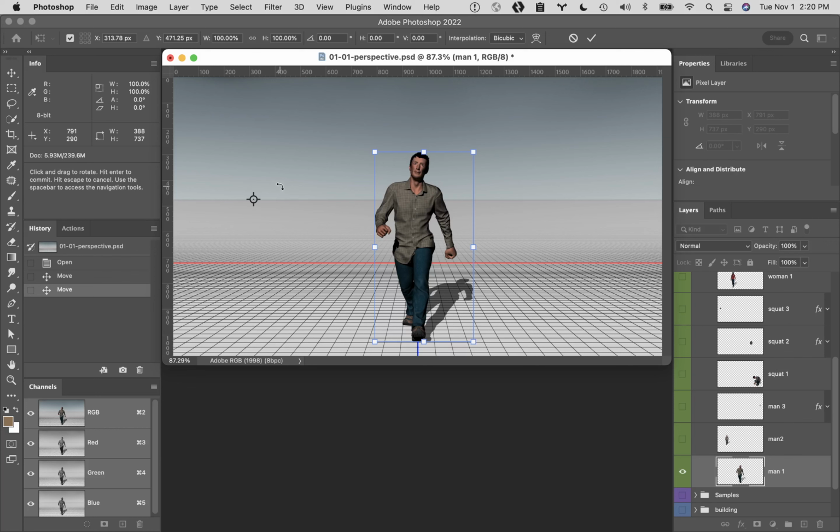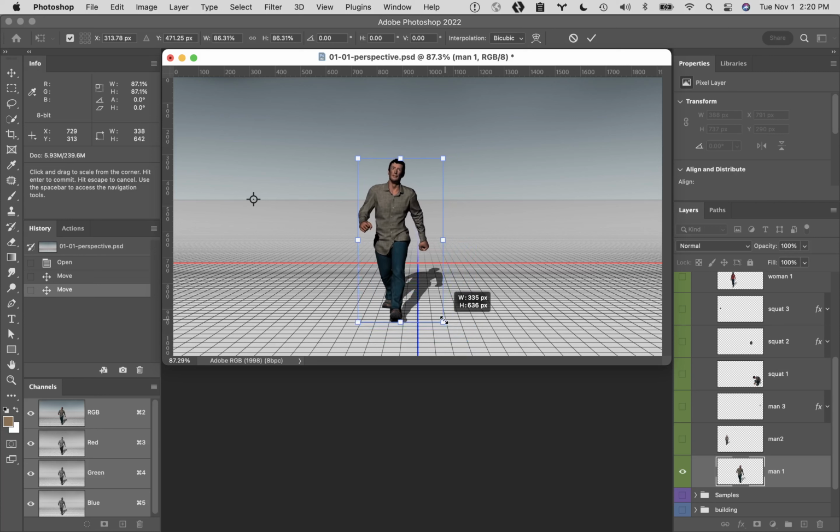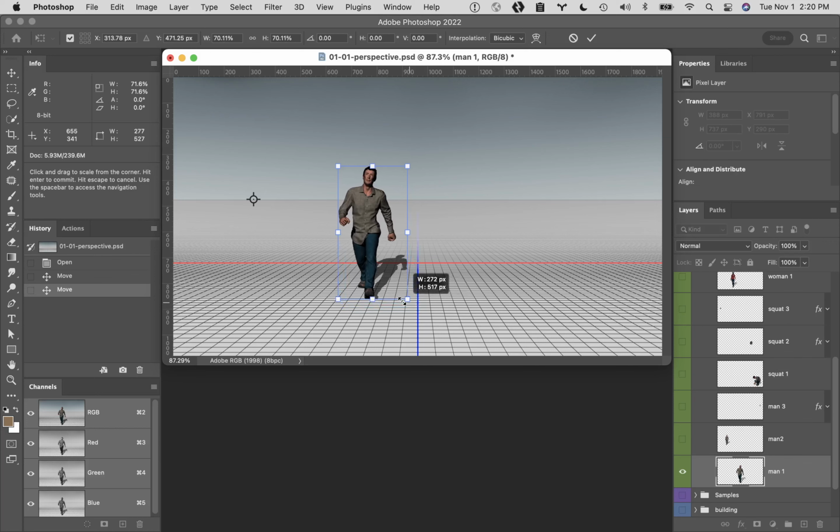To do this transform in perspective, you actually hold down the Shift key and the Option key, and then it doesn't really matter which handle you grab. I'm going to grab the lower right handle on the transform bounding box, and I'm going to click and start to drag backwards, and look what's happening. He is getting smaller, but the place where the horizon line is bisecting him is never changing.